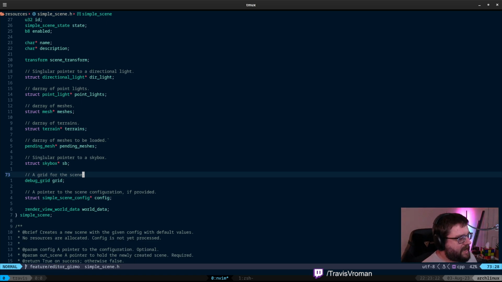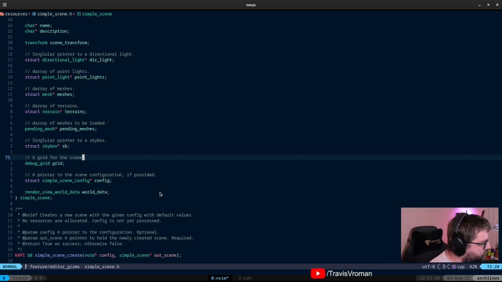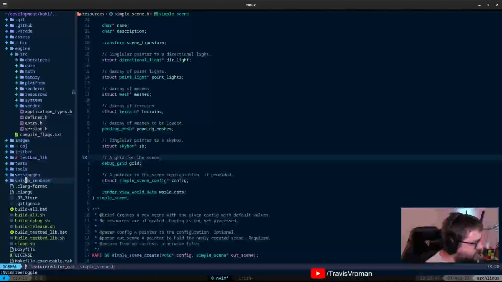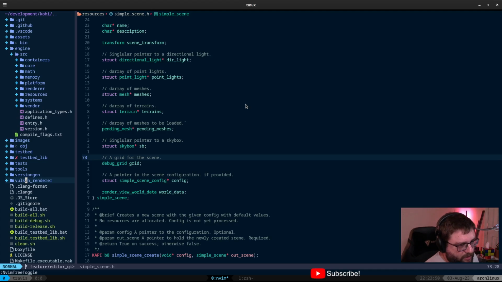Or we might be writing a game that requires an entire ECS and an ECS scene, or an entity component system, right? And so entity component system is not something that's going to be in the core engine. That's going to be a plugin, and then an entity component system scene would be part of that plugin. So that's another example of something we're going to be implementing, but it's not going to be part of the core engine. It's going to be a plugin. And right now, all this stuff is sort of in the same repo. Eventually, it'll wind up being split out, and I'll set up some sort of system where we can pull in only the things we need.